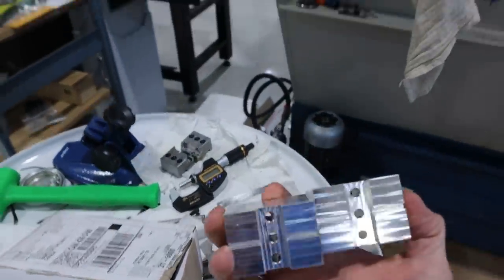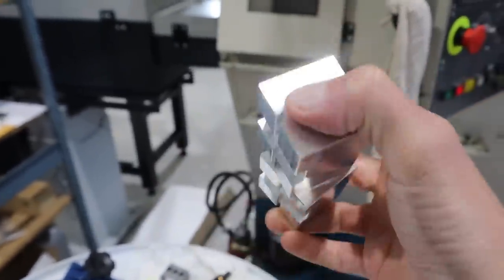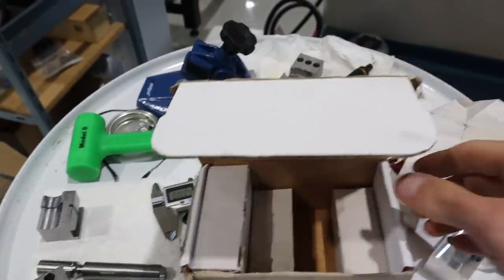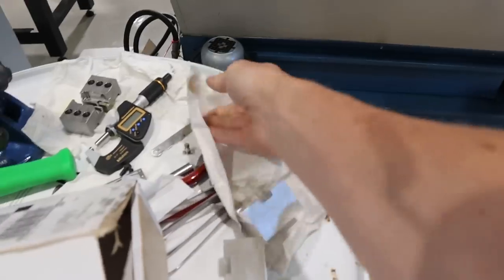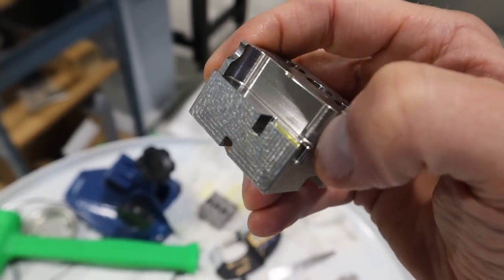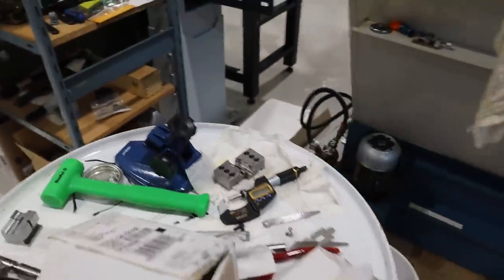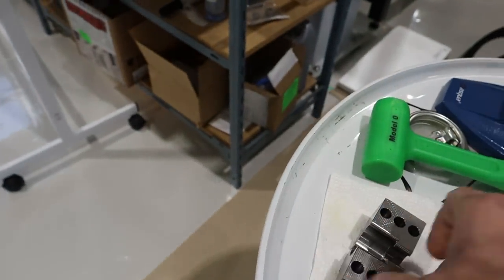My buddy CJ has two Williman machines — two new ones. He's been making these soft jaws because for his work he needs dozens, hundreds of them. He sent me a nice care package with seven or eight sets of these. It's so nice to not have to make them and just have them — they bolt right in, they're all repeatable. I just machine my feature on them and it's good to go. He also made some steel ones that are complicated and take a long time, but they have really trick features for making our Saga pocket clips. Here's another example of a step design where two of these kind of go together.